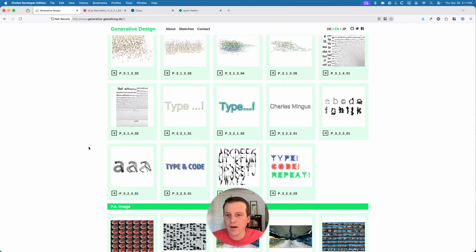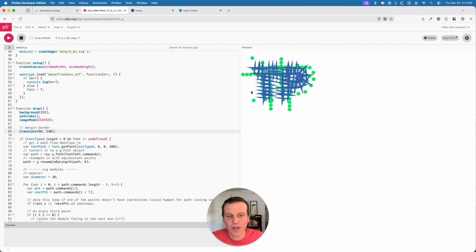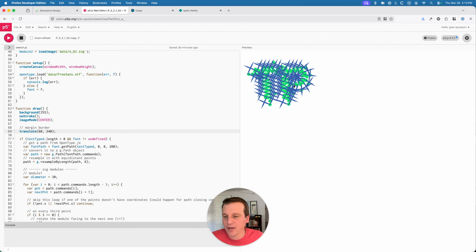In this video, I'm going to walk through using a P5.js sketch as your logo on a Cargo design portfolio site. So just to have something to work with as an example, I went to the generative design book website and grabbed some sample code of one of these typographic sketches there, and just put my logo in there. So I've got this all set up here.